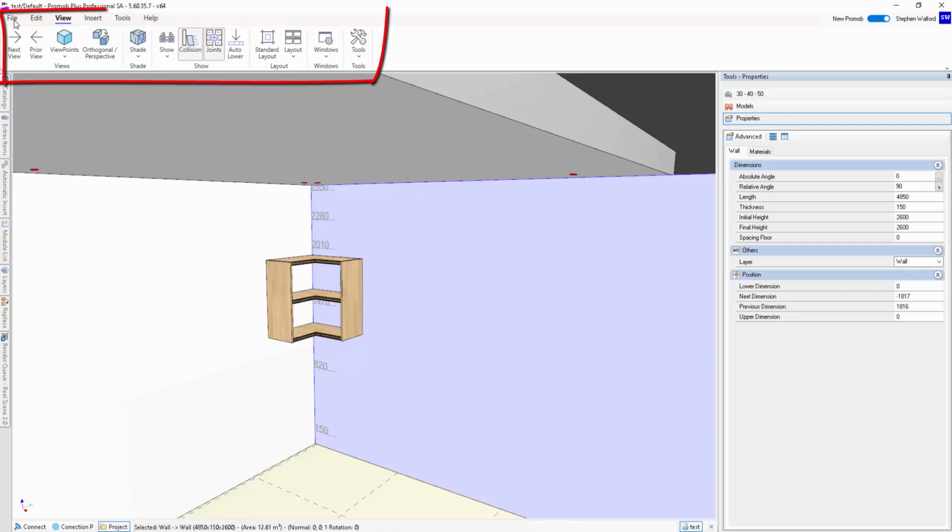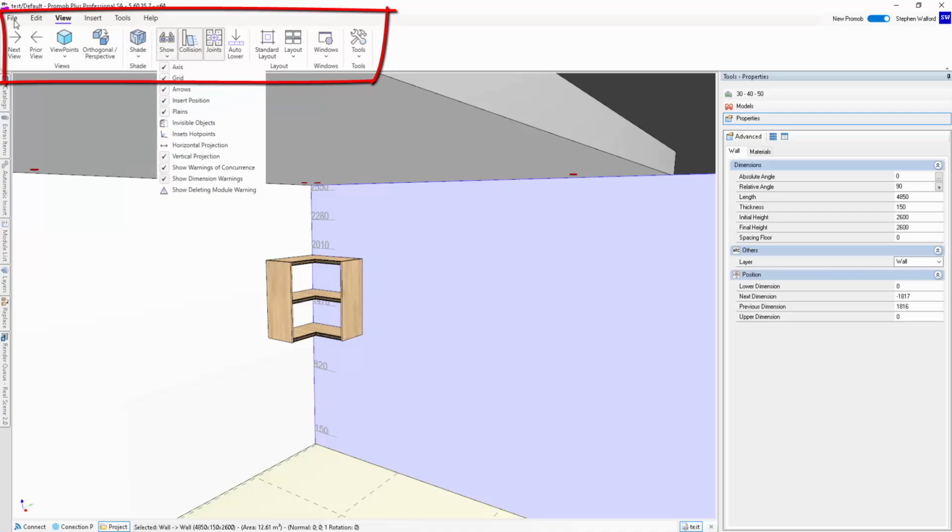If I go to view, again at the top now we've got view next, view prior, so we can just change it around if we want to. Viewpoints, this will allow us to change which direction we're looking from. Octagon, that allows us to change the style that we're looking at, the different positionings. Our shading, which we tend to leave on texture and lines. Show, this is what it wants you to see. This used to be in the bottom corner. We've now got it all sitting here if we need to. Same as collusion and joints, we normally leave those on.